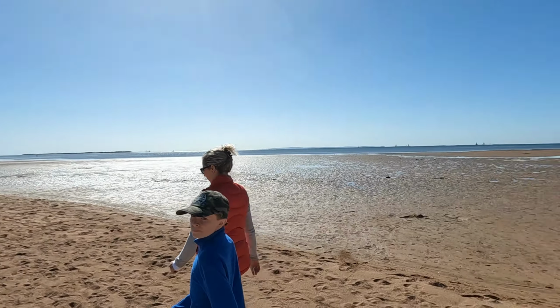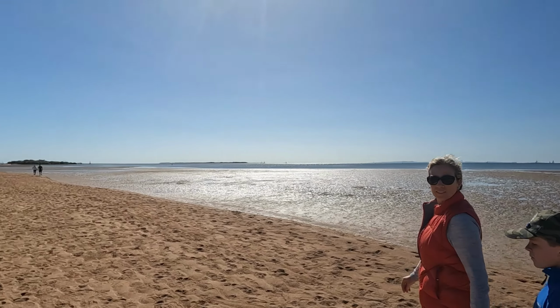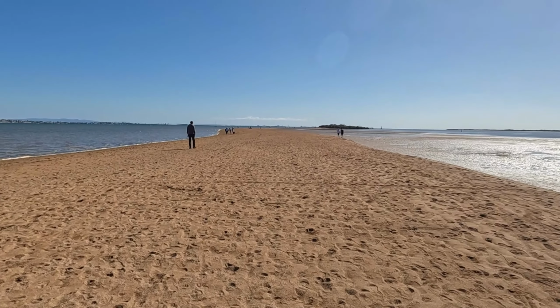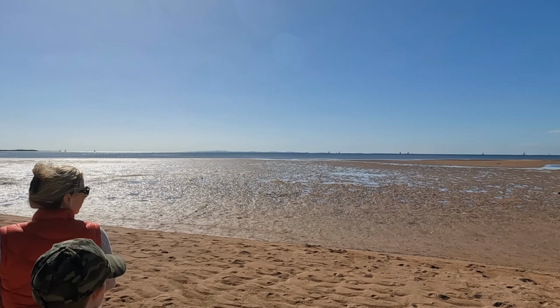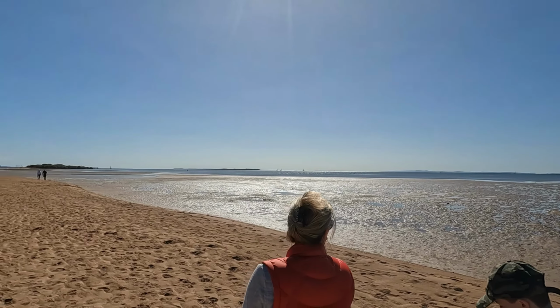We're going out to Wellington Point Reserve, which we're at the moment. And you can walk across to another island at low tide, which is what we're doing right now. Called King Island. And there's North Stradbroke Island out there somewhere, and Green Island. So we're just going for a walk out here before the tide comes in. And we get stranded. Then Ryan's going to piggyback us, aren't you, Ryan?